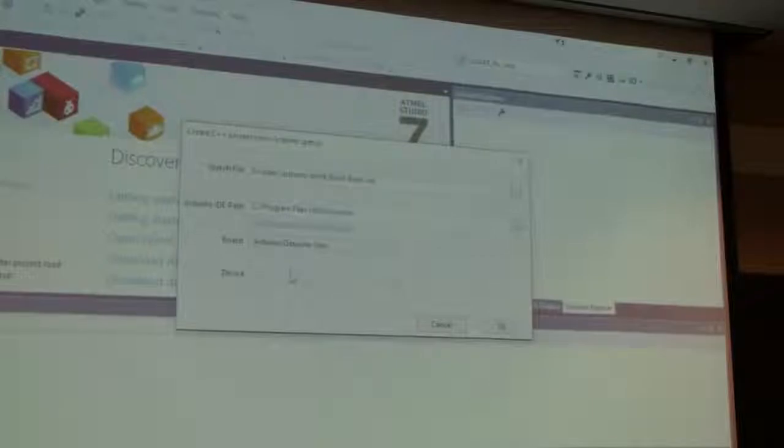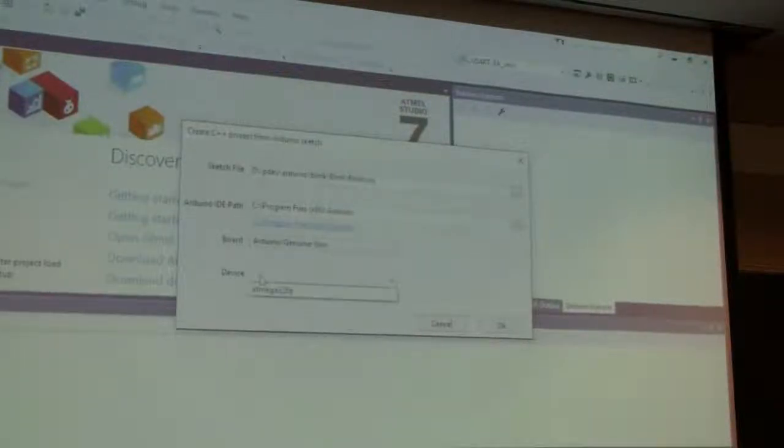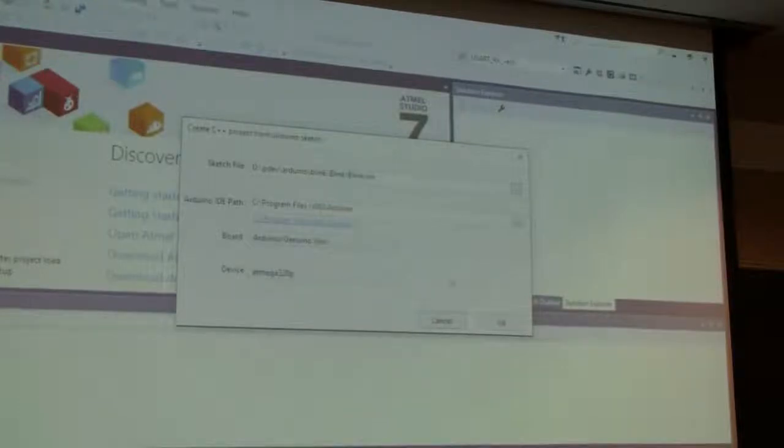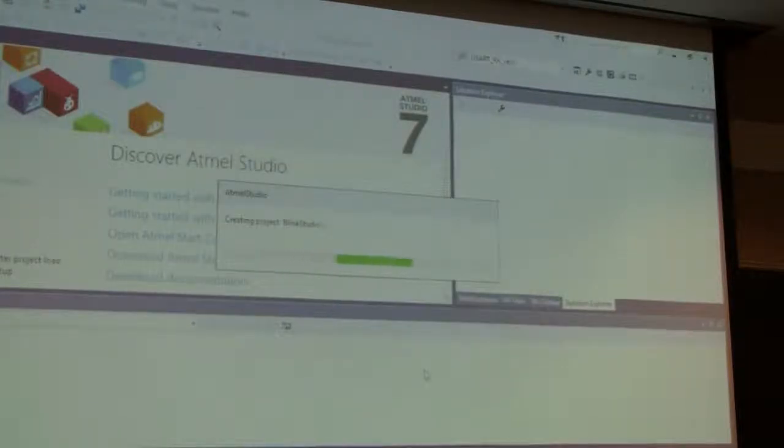This is really new, isn't it? Yeah, this ability to import it like this is new. So then you select your board, and this does all the magic I think Pete was talking about, where your forward declares and things have to be in the right order. I think this fixes it all for you.